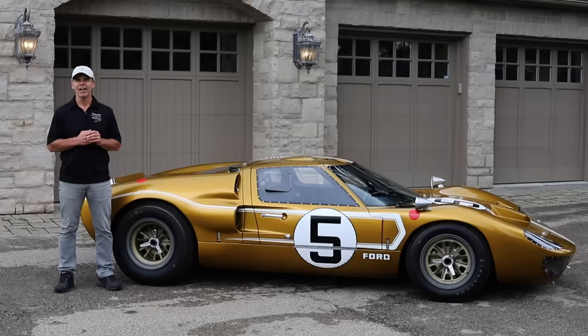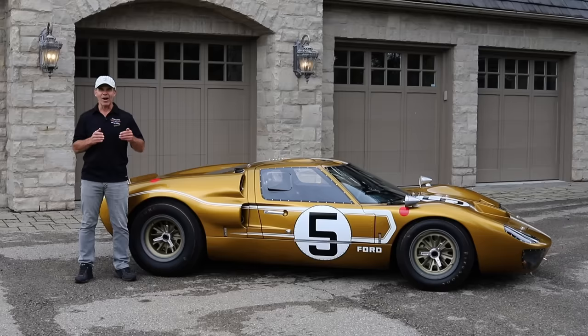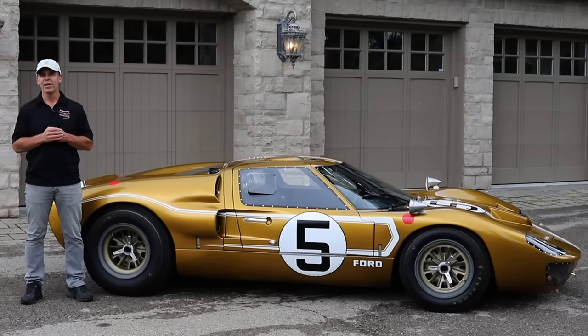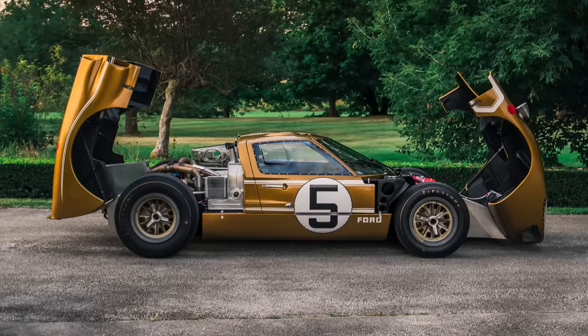It was crazy what Ford had spent to beat Ferrari. Then you had the famous start of the race where all the cars are getting together. Miles is in one car, this car gets off a little bit late, Miles gets hit by another car — and it's the start to what everybody knows now from Ford versus Ferrari. Probably the best Le Mans race ever.